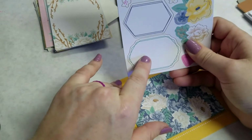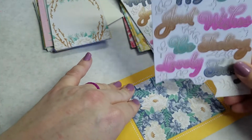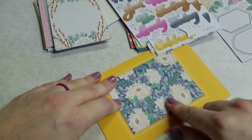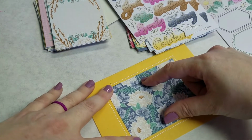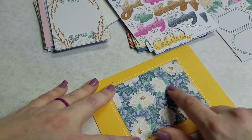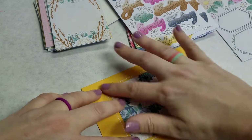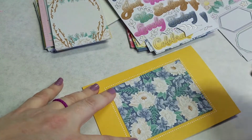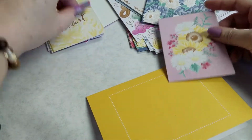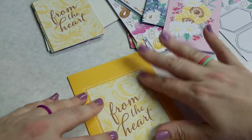And then you can put a sentiment here. You might want to use one of these labels and stamp a sentiment on it. Or you can grab one of these and use one of the words. Or you can use a coordinating stamp set and stamp a focal point. Bam, you're done. You're ready to go. You might want to upscale it a little bit by adding some ribbon or adding some of the little enamel dot elements. Or you can just keep it simple. Bam, good to go. Some of these actually have words on them, like this one, From the Heart. There you go. If you're in a super duper hurry, just slap that on.